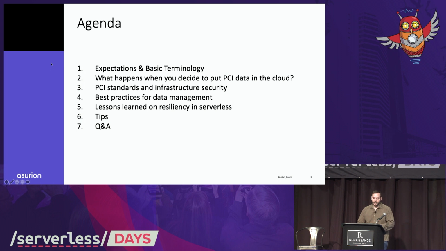All right, moving into the agenda, we're going to start today with some expectations and basic terminology. We're not going to go super in-depth on terminology. It's really just going to be to make sure that everyone in the room has a rough idea of a simplified serverless architecture. We'll talk about what happens when you decide to put PCI data in the cloud. And then we'll go over some of our standards for both PCI and infrastructure security. We'll also do our best practices for data management. We'll talk about PCI and PII there.